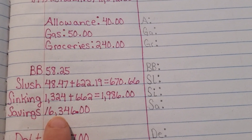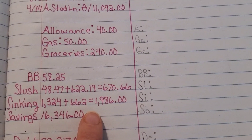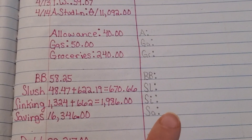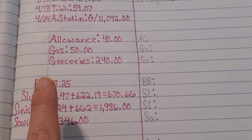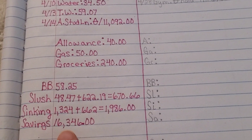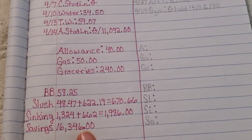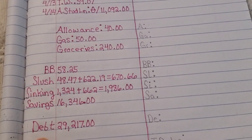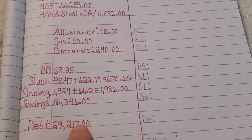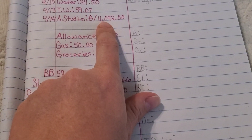Down to our savings — our savings still remains at $16,346. I did not add anything new to this; we have not received any further payments from the IRS for our taxes. I think we got all that government assistance last month. Our savings account at $16,346 is a nice buffer should anything arise — should Murphy come knocking on our door. Our total debt still remains at $29,217. It's going to remain stable until probably around August or September, when we plan to make a huge chunk payment to help pay off my husband's student loan.